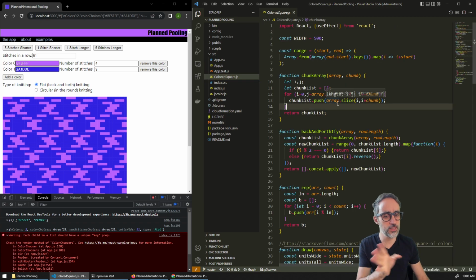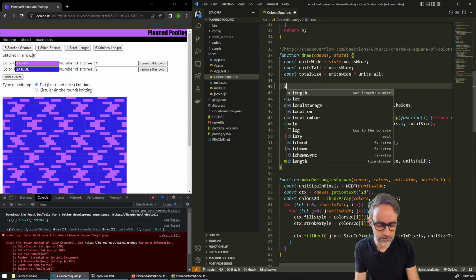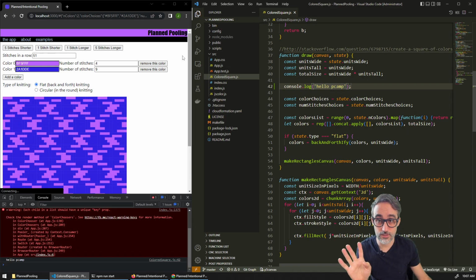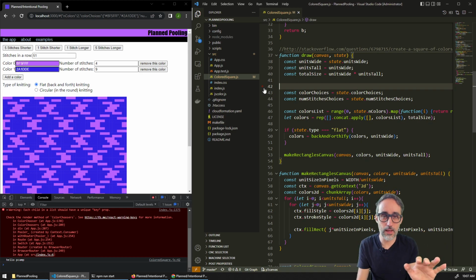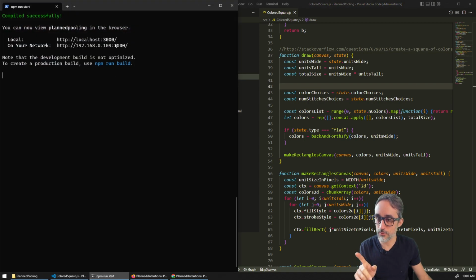And to make sure that this is working, I'm going to go to the Draw app and add some random text, like hello pcamp. If I save this, you can see that the app reloads and I get, on the bottom left corner, a dump on the console that says hello pcamp, which means that my development environment and my app are properly connected and one is reloading the other.